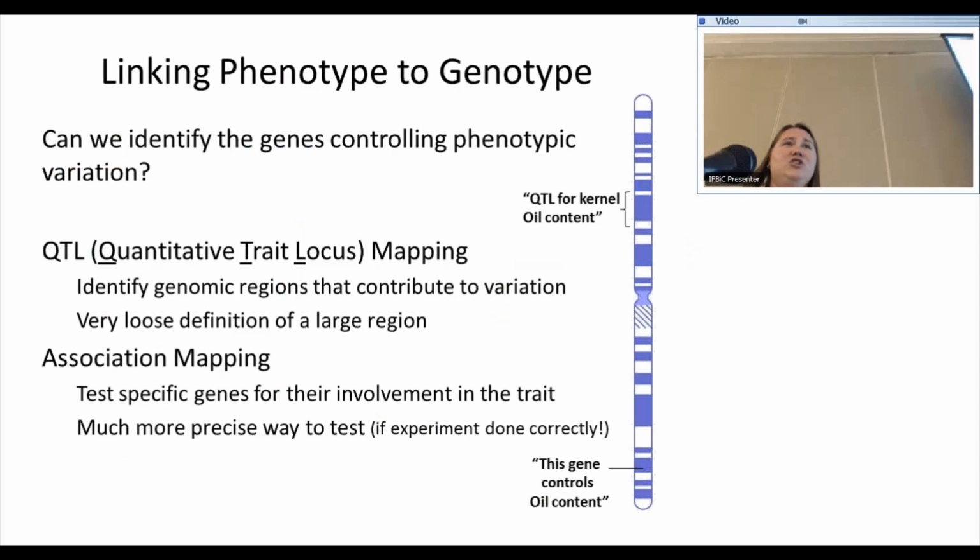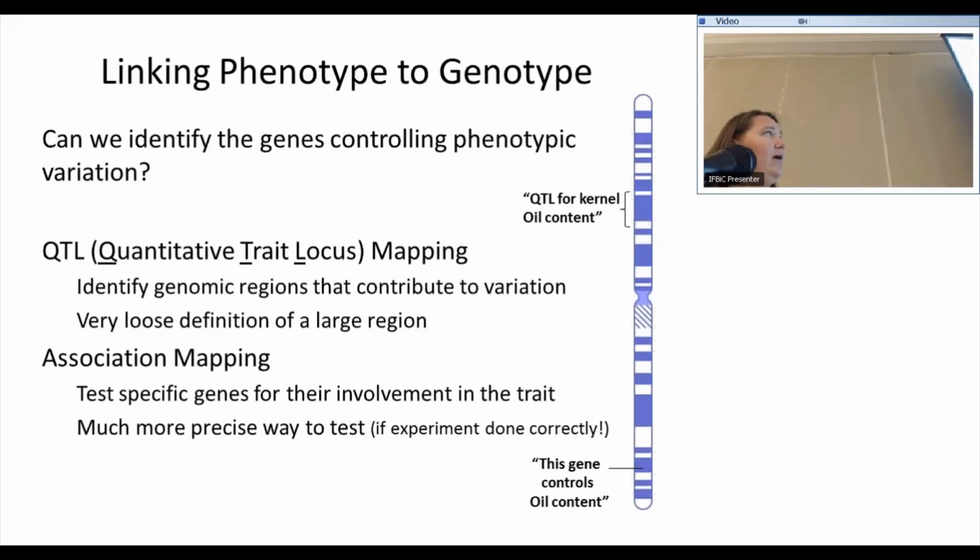So one of the jobs that I have as a geneticist is to try to link the genotype and the phenotype together, try to understand what genes control the phenotypic variation. And so there's a nice acronym that we use called QTL, the quantitative trait locus. And this is basically a region of the chromosome, if this is a chromosome, where we can say in this area there's a gene or a cluster of genes that controls our traits. It's a very loose definition of this gene structure.